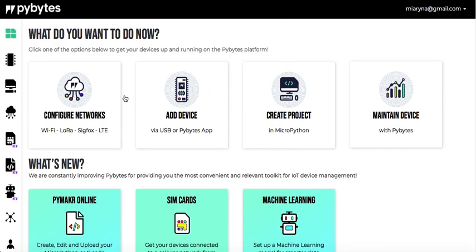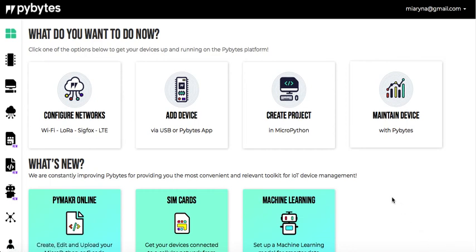That's all we currently have in Pybytes. We are working on an open API that will be released soon and will allow our users to establish the same functionality locally.